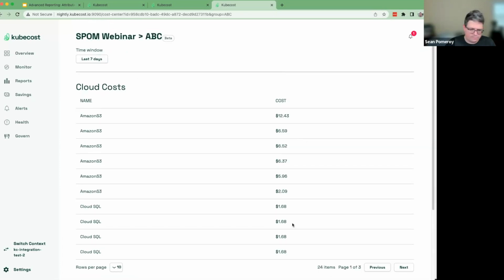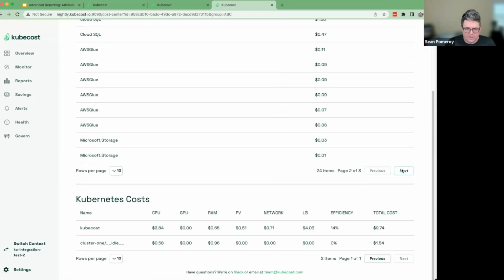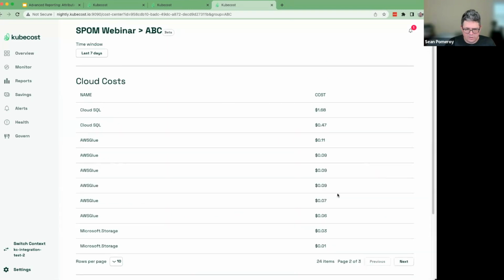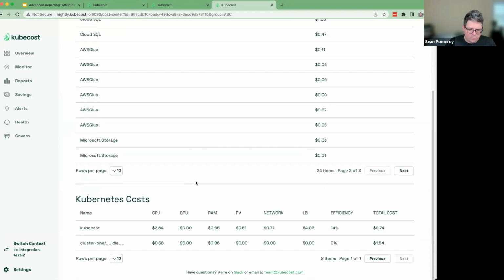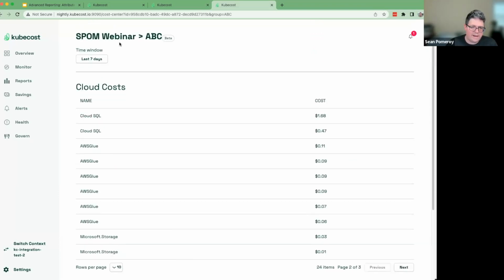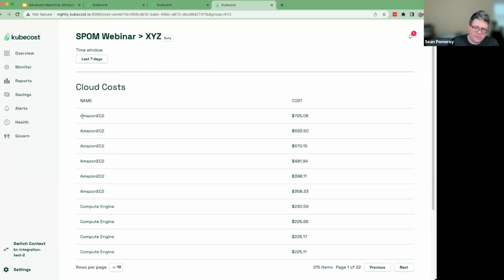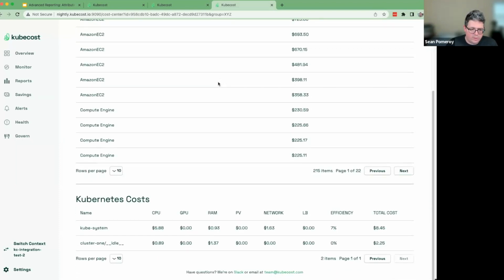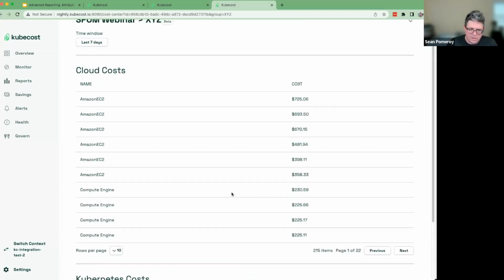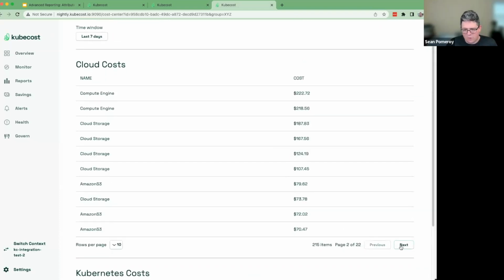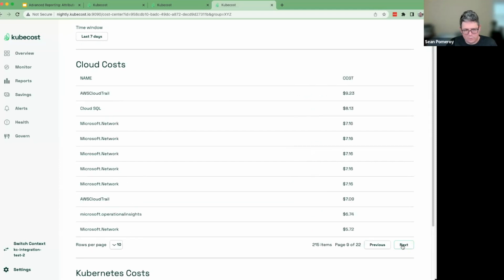Last 7 days. And you can go through different pages here. I'll see all the different services we're consuming, just like we did in the last page. And then the Kubernetes cost. Because we filtered specifically on the kubecost namespace, that's the only row that we're going to see here. And of course, idle, the remaining idle capacity for that resource. We go back to the main one, we can drill into the XYZ namespace. And now we've got a view into kube-system. So same concept as looking at kube-system as opposed to kubecost, as well as the remainder of all of our cloud costs for the different services we're consuming.